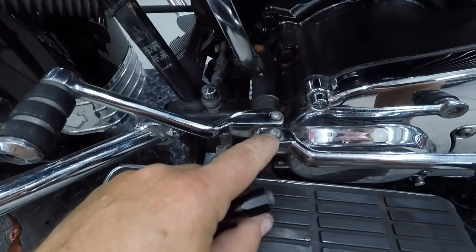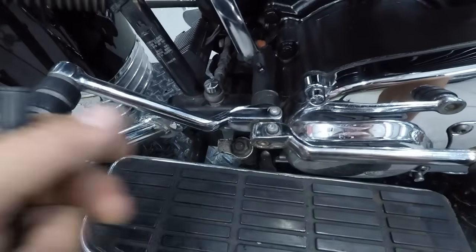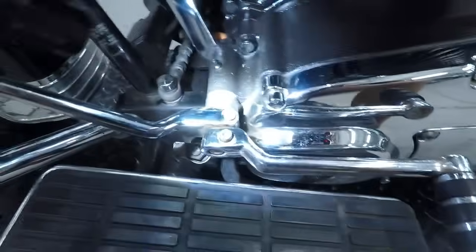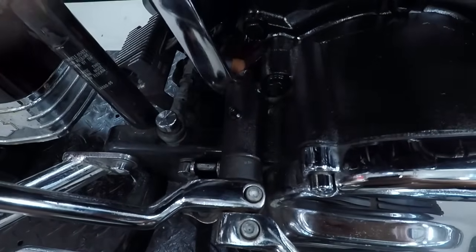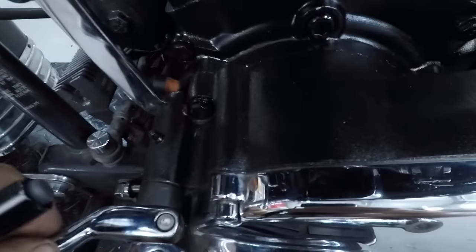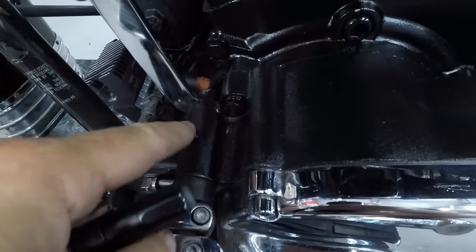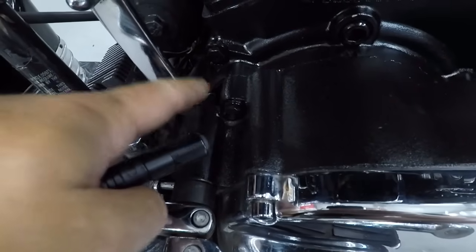It's a 1996. But you see how loose this one is? This one is loose. This one is definitely loose. Over here, again with the light, you can see how it's wobbling. Not sure about this one, but we're going to crank all of them down. Also on the dressers, you have this point where you can lube it up, but that doesn't really last long, though it takes some of this noise away. That's up to you if you want to do it, but it doesn't last very long, and it's a little messy because the grease starts coming out on both sides.